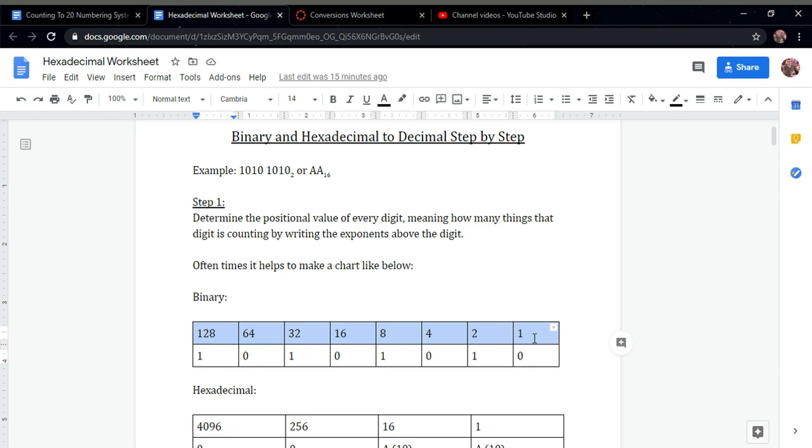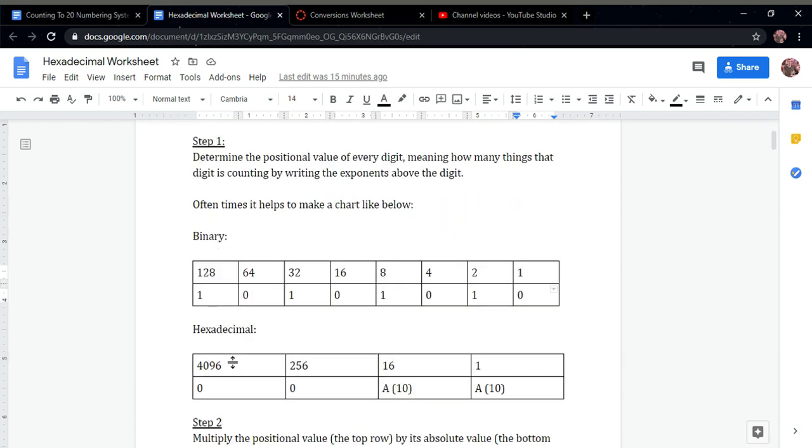Keep it handy. And then take your number, which is up here, and fill it in, right? Fill it in down here. Do you guys see that? So 0, 0, 1, 1, fill it in down here. And then you basically multiply everything across and add it, which we'll get to.